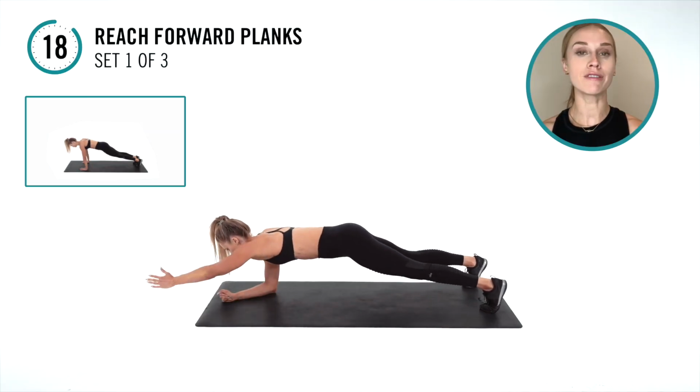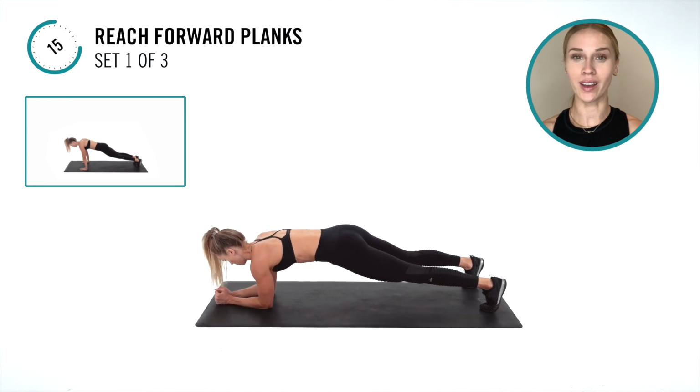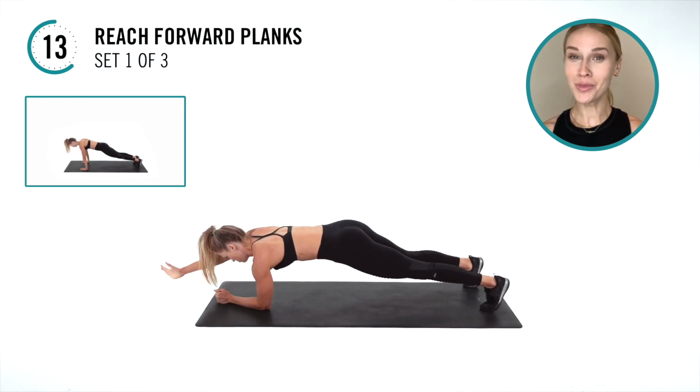Alternate reaching forward as far as you can, getting that extension going. You're gonna notice you feel it a little bit more in your obliques.